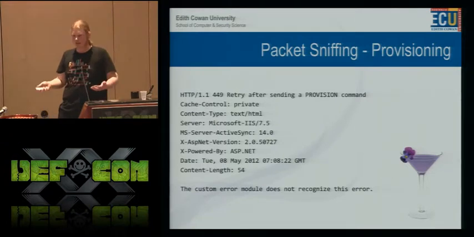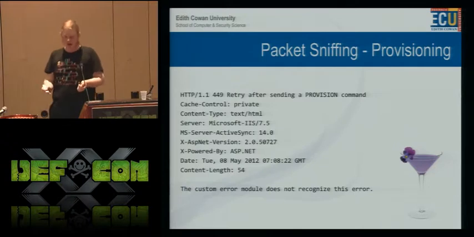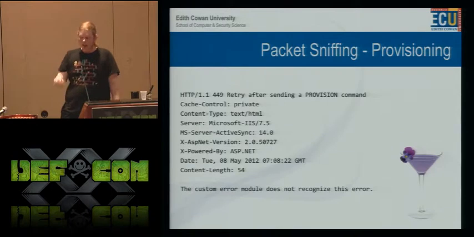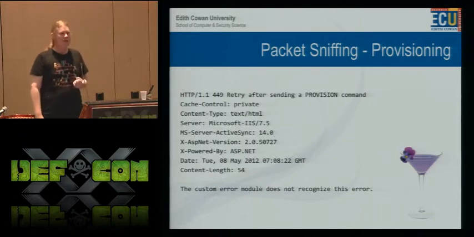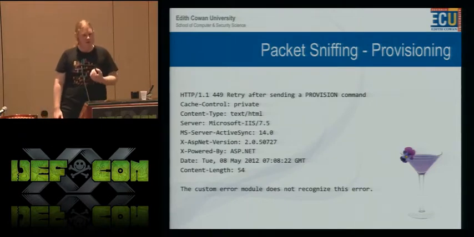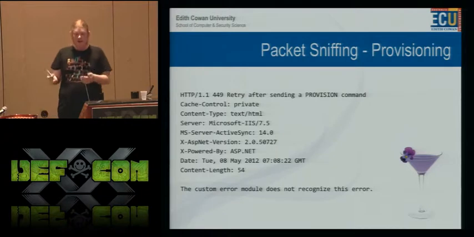Microsoft love inventing extra errors. Please retry after a provision command. I can't really read it down here, so I'm pretty sure that's what it says. And what that does is it's basically saying, I'm not going to talk to you or answer your requests until you request a policy update and adopt a policy update from the server. Okay, so this is the first part of it.